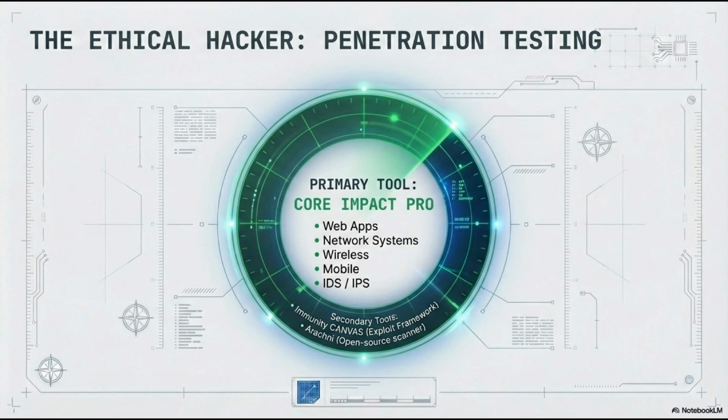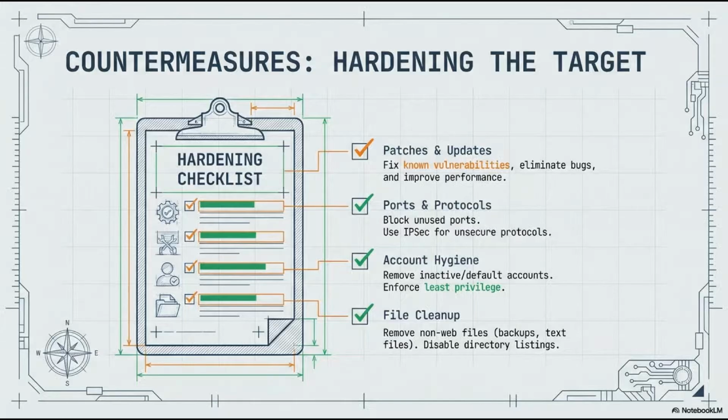Okay, so we've attacked the server, we've mirrored it in our garage, we've cracked the passwords with Brutus. Now, how do we actually stop it? How do we fix the cracks in the glass storefront? Moving to slide 12. This is the hardening checklist. There are a few important items here, like removing inactive or default accounts, which is account hygiene, and disabling directory listings to do some file cleanup and reduce your overall attack surface.